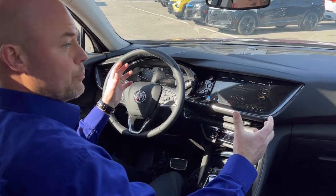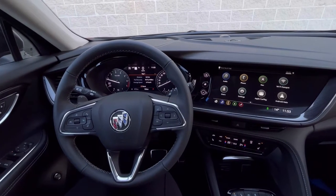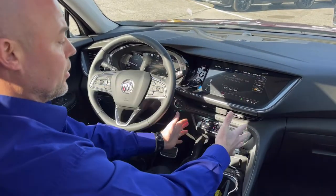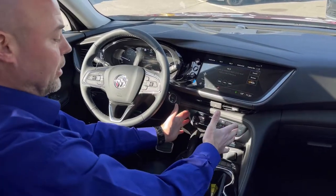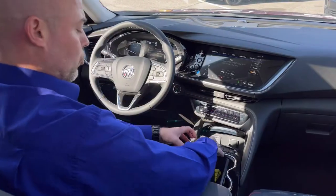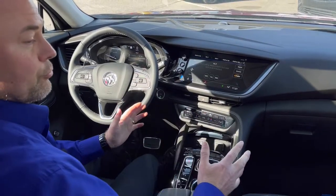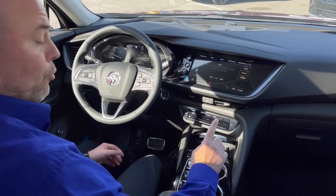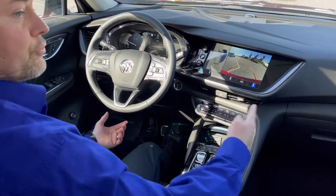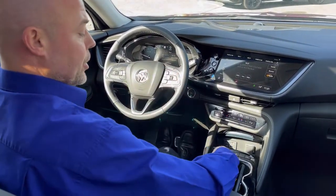With the refresh of the Buick Envision, it starts with a brand new interior. In the center console you get a 10-inch infotainment system tilted slightly toward the driver for a better view, along with HVAC controls angled toward you as well. There's a nice linear line through the center console with cup holders and storage, plus the electronic precision shift that Buick is becoming known for — pull to drive, pull for reverse, and push for park.